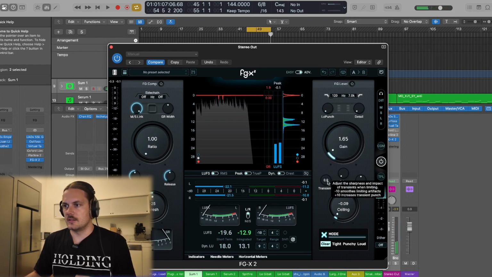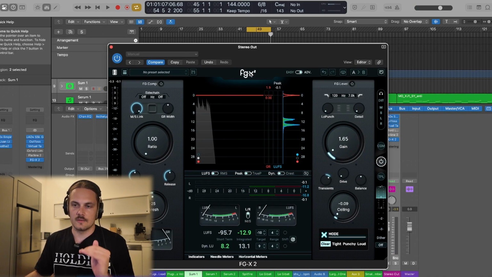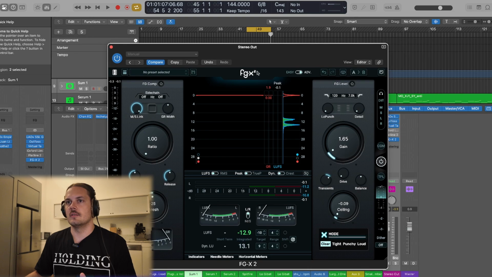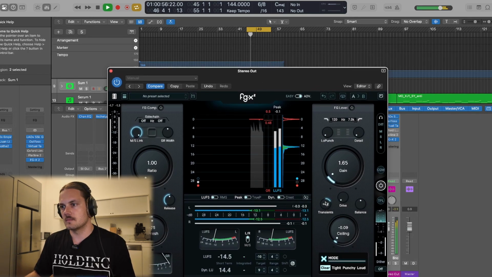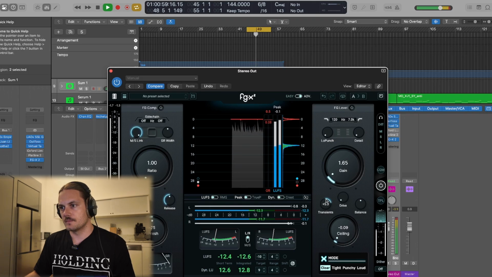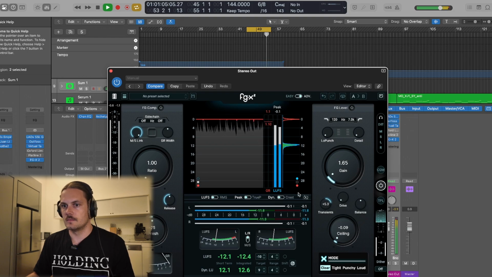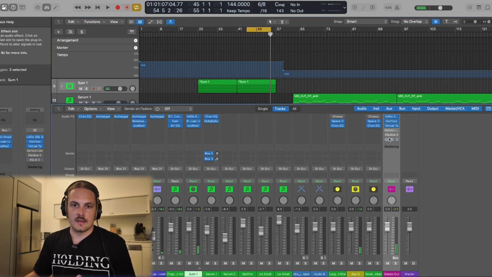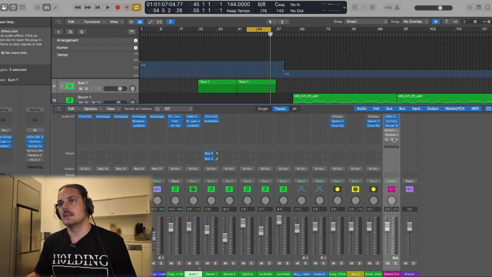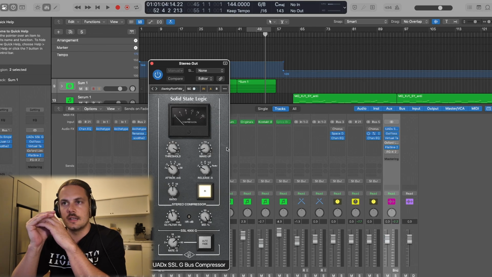What I like about this one is the transients. You can add a transient back in. So if your transients are getting squished in terms of limiting, you can add some more transients back in. Again, I haven't spent a whole lot of time with this one. I'm starting to use it a bit more frequently. So I have been floating between using a few things. I will show you all of them.